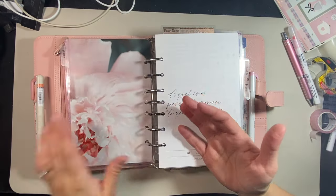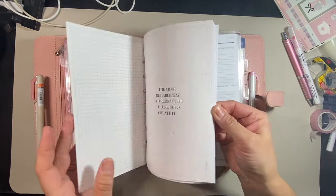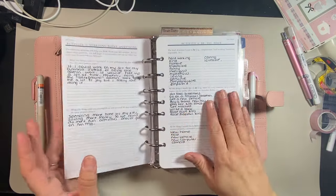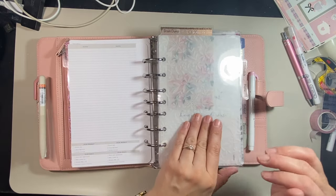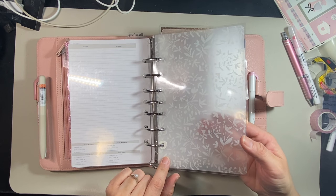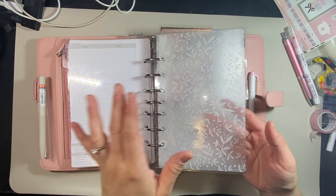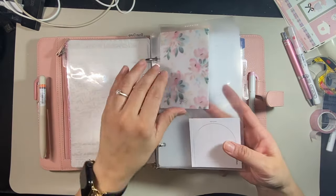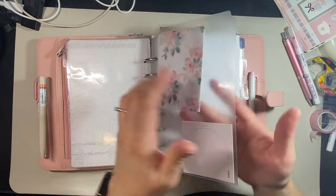This is Jane's Agenda cardstock. These are Jane's Agenda goals. So are these, the 90-day goals. This is the intro pack from Franklin Covey. Some compass cards from Franklin. I believe this was a vellum I purchased from Michaels, and I just cut it down to size and laminated it myself. These sticky notes were from Simply Gilded. These are from Cloth and Paper. The overview is from Cloth and Paper.